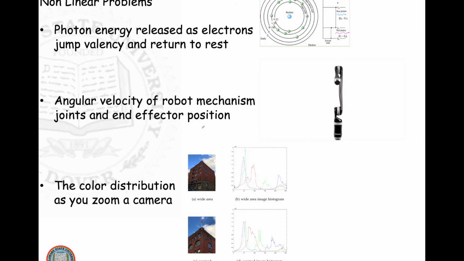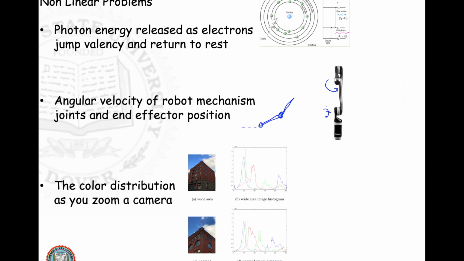Now, a robot mechanism has a bunch of joints. In this particular case, these are so-called revolute joints. They rotate about an axis. And when we look at the change in the angle associated with each joint, so here's one joint that rotates about this axis. Here's another joint, it can rotate about that axis, and so forth. I'm going to draw it in planar form. So here we have a two revolute joint mechanism.